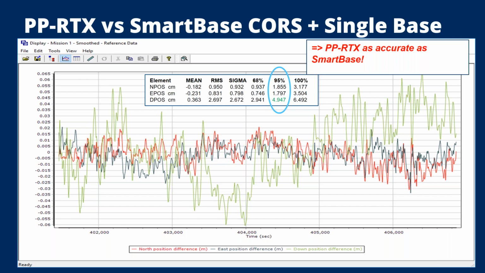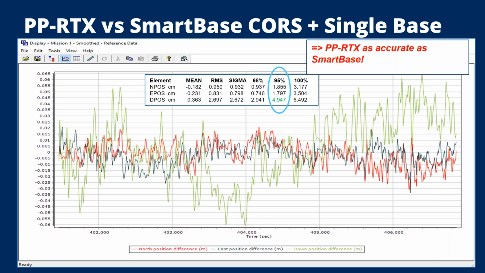Yep, we have a few questions. I could get started with the first one here. Our first question is, during flight, if RTX is not getting corrections from the server, then what do we do? I think maybe we can explain what the difference between Trimble RTX and POSPAC PP-RTX is for this question. Yeah, that's a good question.